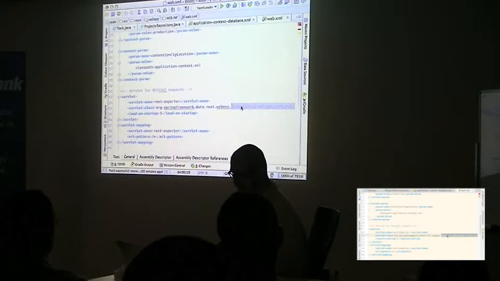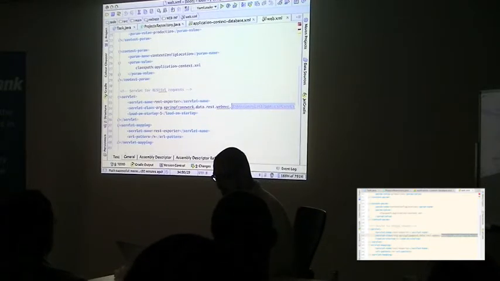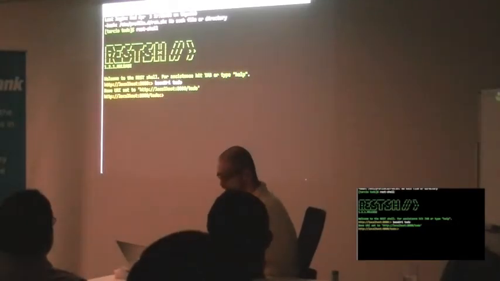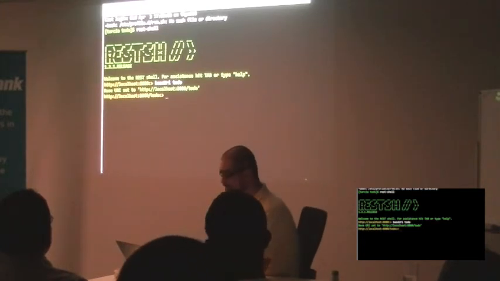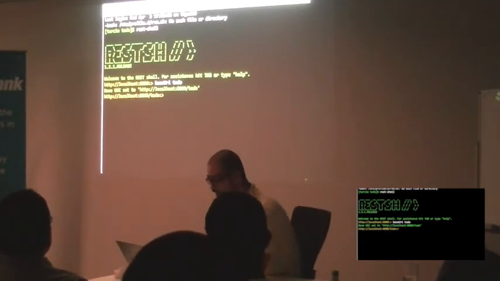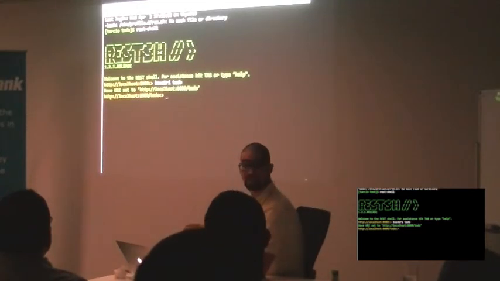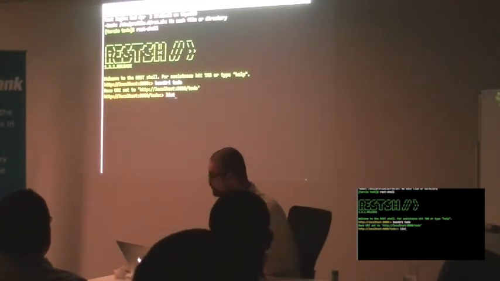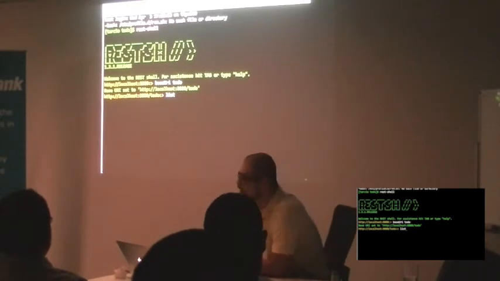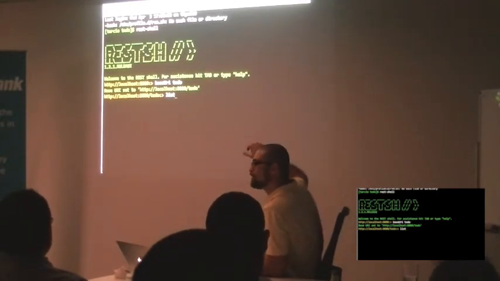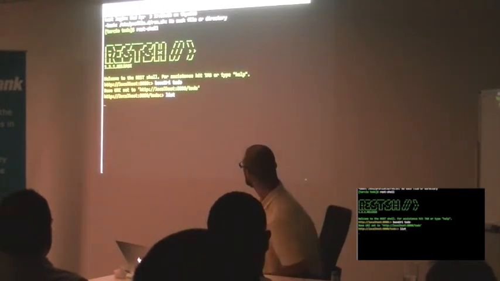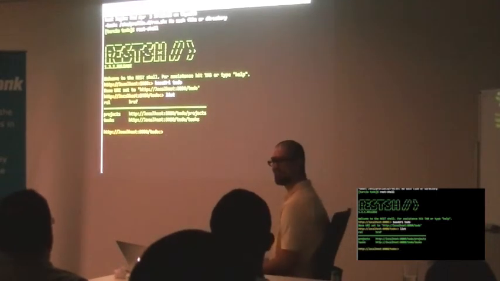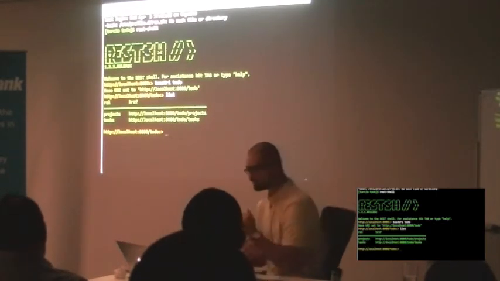Okay, so I have a service running in the backend. Here you go. The tool that I'm using is called REST Shell. If you haven't used it, use it, it's pretty cool. Great for troubleshooting. So what do I have here? I have the service spun up, no data in the database yet. So I'll just try to do a list. The list with REST Shell will do a get on the server and tell me what resources are available from each query. Here you go. I have projects and tasks, right? That's pretty cool.